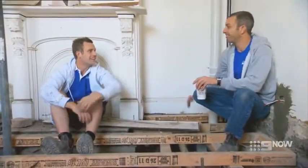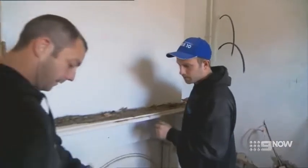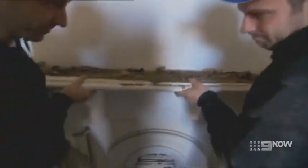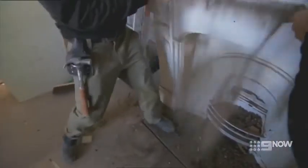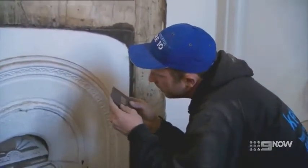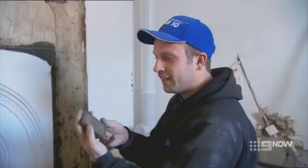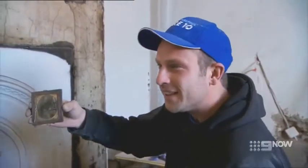I like the idea. And just when they thought things couldn't get any better, the brothers struck gold at the hearth of their room, the fireplace. Yeah. Oh, let's go. Wait, what's this? To Father, from his loving Lou Stewart, wishing him a Merry Christmas and a Happy New Year, 1896. Do you reckon that was him? Look at that.